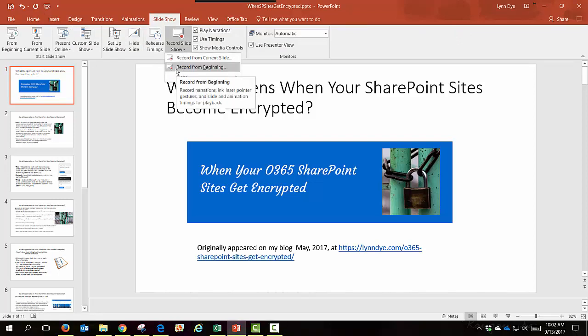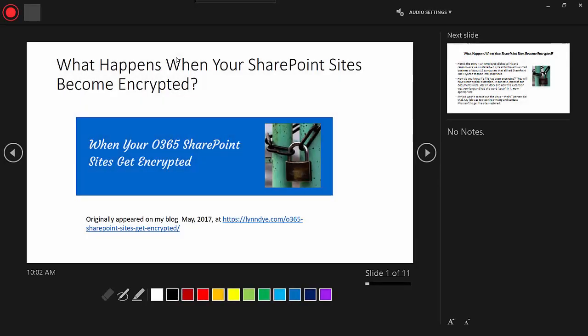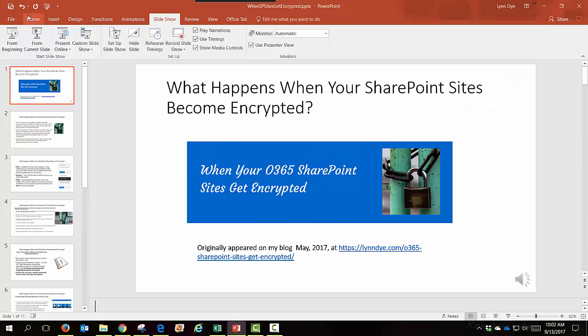So I'm already at the beginning, so I would just click on that. And here's the button up here where you start the recording, and then you just speak. And when you're done, you hit the stop button, you hit escape, and then you'll see this little audio soundbite thing down here in the corner, and that tells people that there's audio on this page.